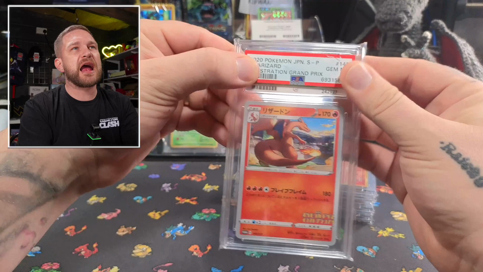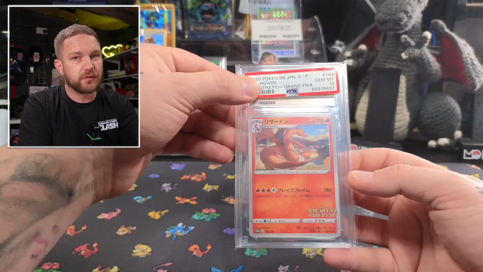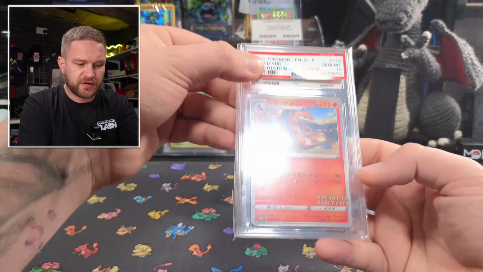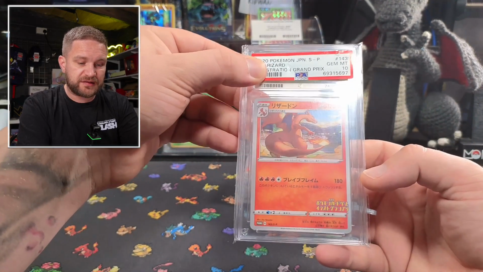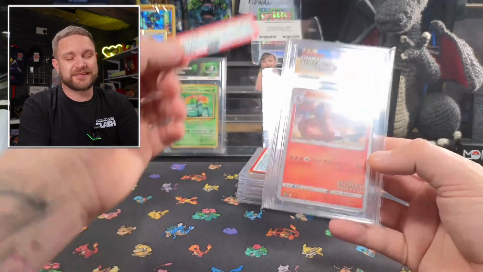Next up, we have the illustration Charizard. So, very cool this. We've got some more coming out soon, haven't we? Some more illustration cards, I think, like this for the competitions. But anyway, this has gone from a 10 to a 10, and it looks sick. It looks really sick. I really, really like that.